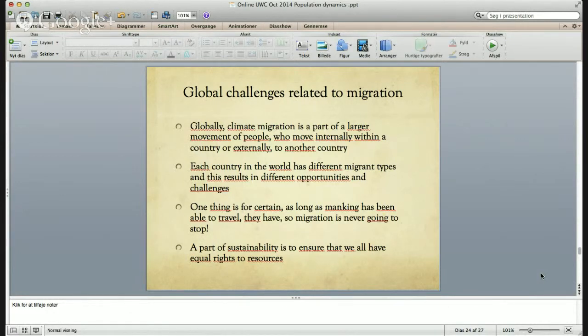What happens when people from completely different countries are forced, for example, to move to a different country? And I think for me, migration in general is a really big part of sustainability, because we want to ensure in the future that there's not just enough resources, but there's enough resources for us all to have equal rights to. And I think sustainability is not just about nature, it's also about the way in which we treat each other. I think it's also a way of life. It's about respect. It's about not only wanting to share resources, but generally believing that we're all equal and therefore should be treated equally in all aspects of our lives.